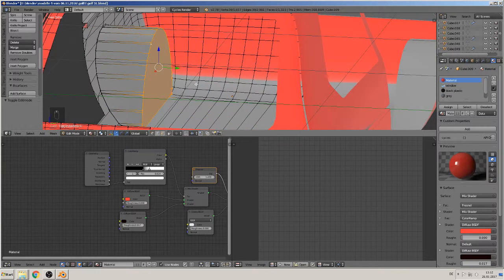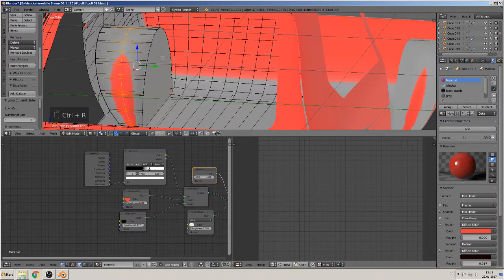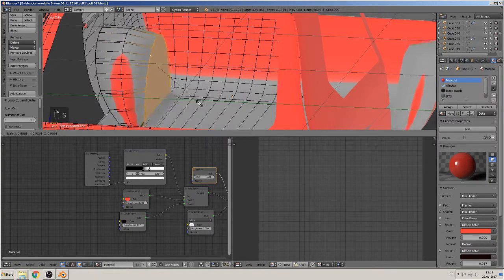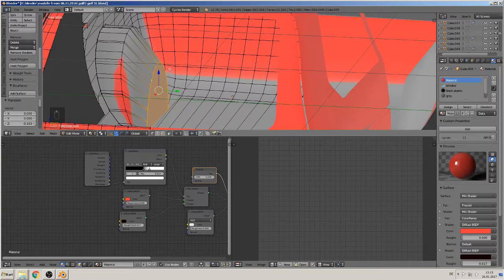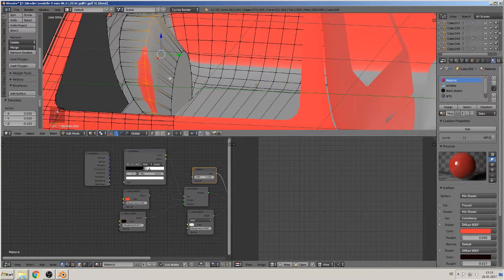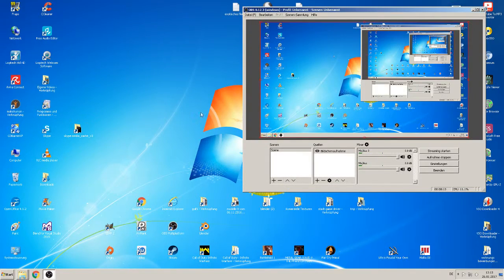We must make there a loop cut, so we can extrude or we make a loop cut. We make a loop cut. There we can make this one, mark this one, and bring them down to the bottom of that. Then we can bevel them here. Control B. Oh, it's crashed. So we try it again.